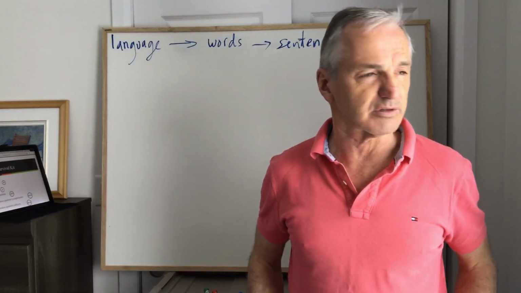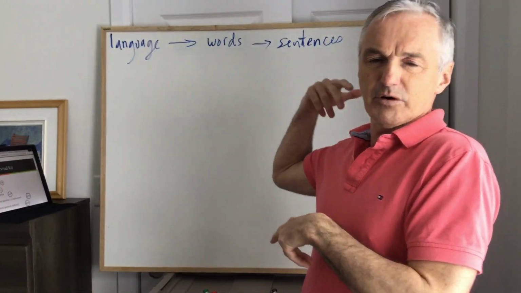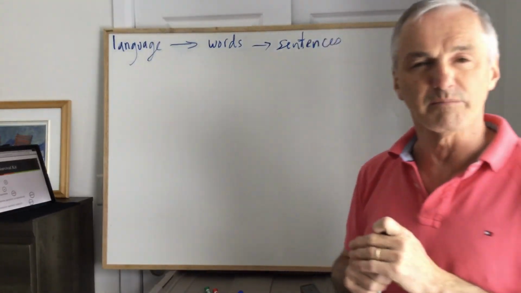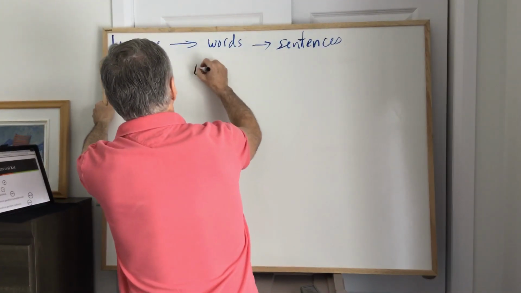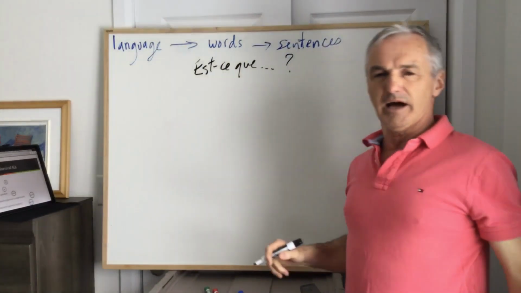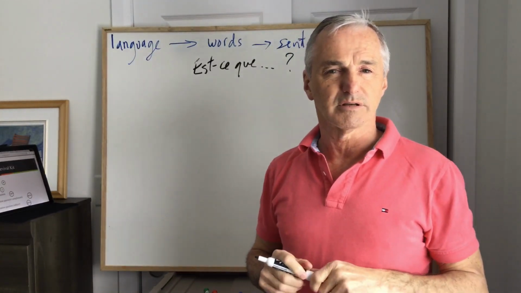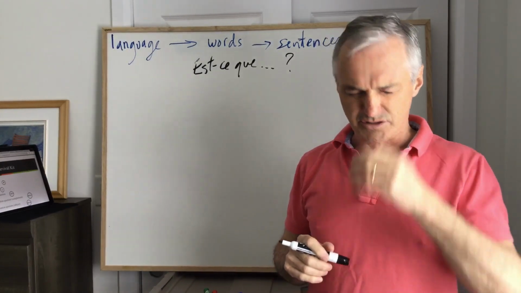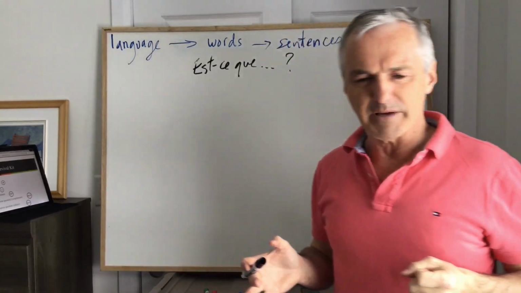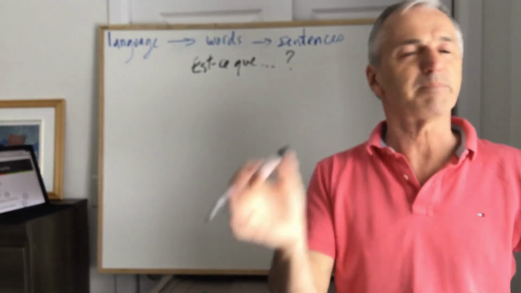Now there's a whole bunch of auxiliaries. And before I get into that, I'm going to back up a little bit because in a few moments I'm going to talk about questions. And when I was learning French, a eureka moment was when I learned the expression est-ce que. This was so amazing because you put est-ce que in front of anything and it becomes a question. Est-ce que tu vas être à l'heure? Est-ce que j'ai fait ça hier? Est-ce que j'aime ça? Est-ce que le Québec est une province ou un pays? Put est-ce que in front of an affirmative sentence, it becomes a question.